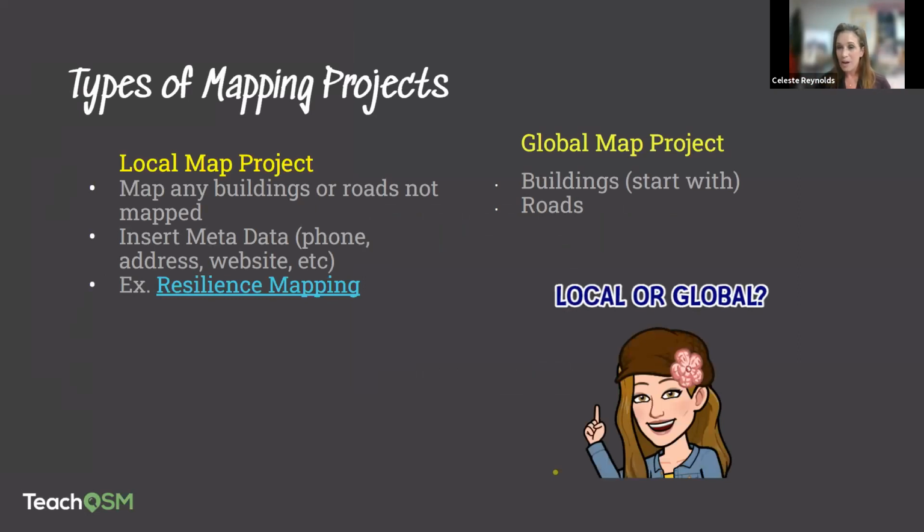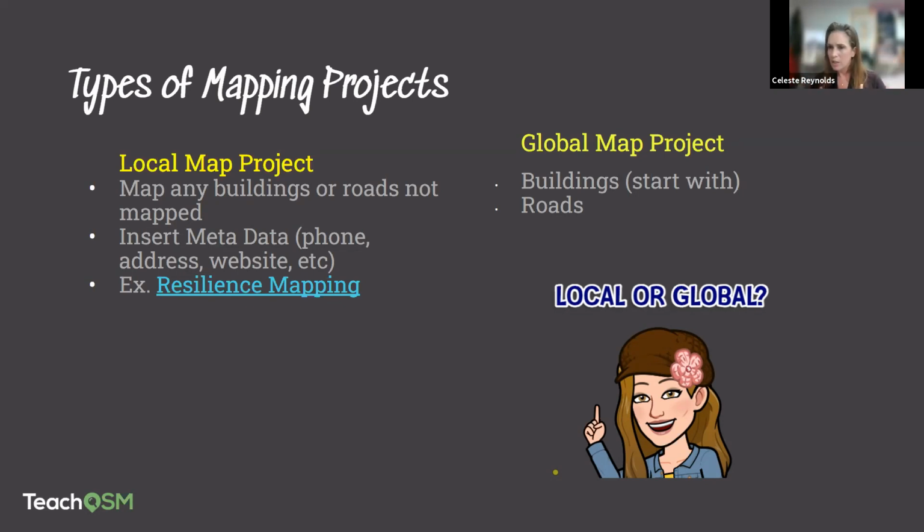There are local mapping projects, and then you can do global mapping projects. If you do something that's global, obviously you're not familiar with the area. So usually when you do those kinds of projects, you're going to be mapping buildings and roads, keeping it very simple. When you map that building, you're just going to label it a building. I don't know what kind of building. I don't know if it's a house. I don't know if it's a barn. I don't know if it's a school. But I know it's a building. And then you draw a road. I think it's a road, but I don't know if it's a main road. I don't know if it's a driveway. I just know it's a road. So you label things in very general terms.